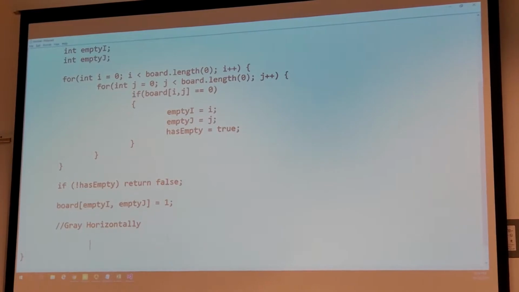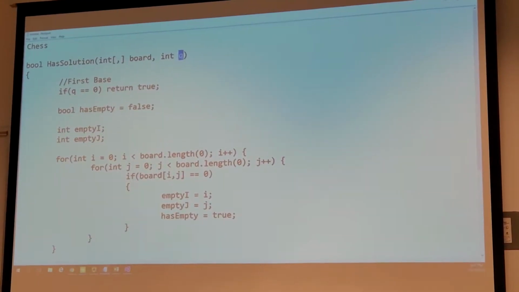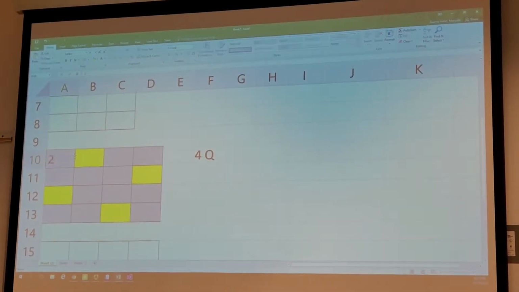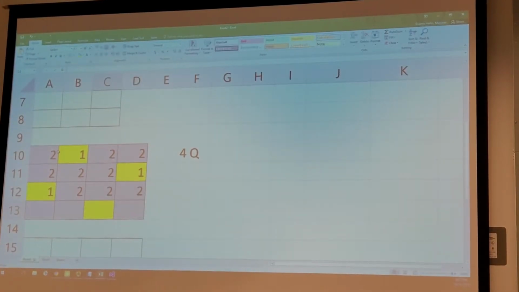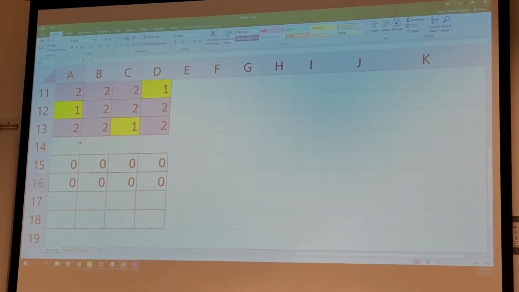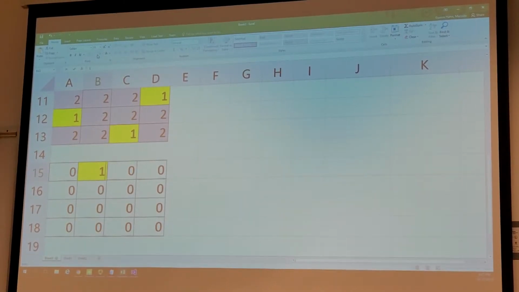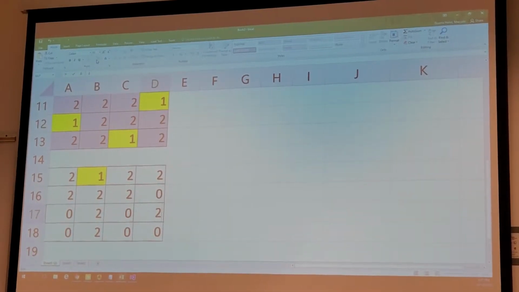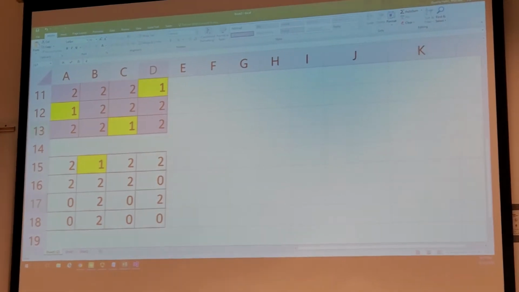Shouldn't you be using the queen variable somehow? No, the queen variable already plays a role, which is, this is only there to count how many queens are missing. Actual queens are a number 1. So if you think of it in this board, if these are numbers, this is 2, 1, 2, 2, 2, 2, 2, 1, 2, and so on, and this one is 0, 0, 0, 4 zeros. So when I come and put a queen in here, what I actually do is I turn the 0 into a 1, and then I grade things out, which are the 2's. Okay? I can't grade the thing out, I have to use numbers. I eventually could use letters, but that's what that is. Okay? So I'm gonna grade them out.